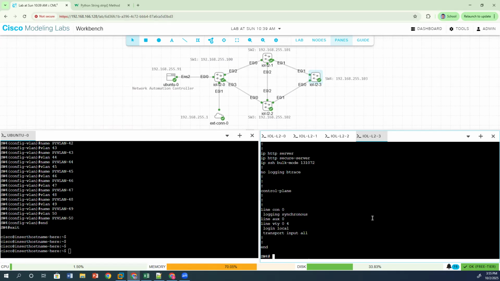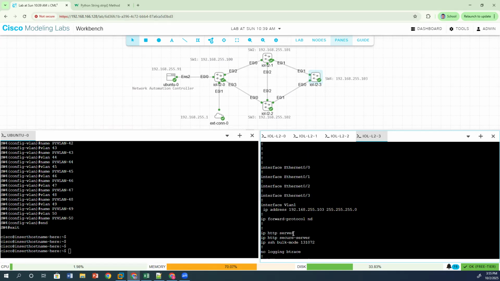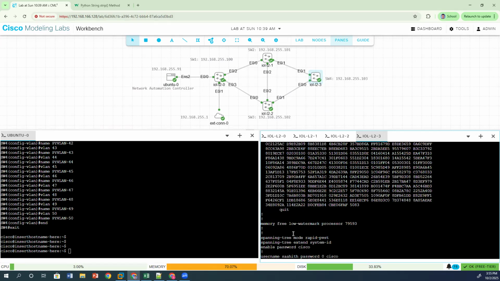So that time, what you need to do is the rollback. Rollback means when you are doing some tasks and something unexpected happens, you need to bring that device into a state where it was working fine the last time. That's the reason I need to have the show running configurations.